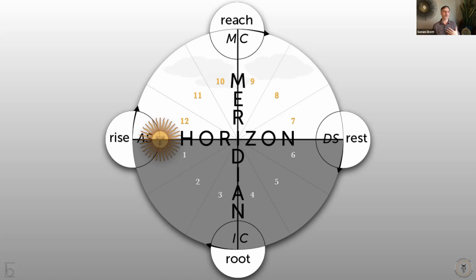But so much of our astrological study is fixed on stopping time, like a birth chart or a chart for an election, like beginning a business or whatever. Yeah. And after that fixed moment of time, the stars in the first will be the first to rise. Well, the stars in the 12th have to reach and rest and root before they can rise again. So more of that as we move forward.